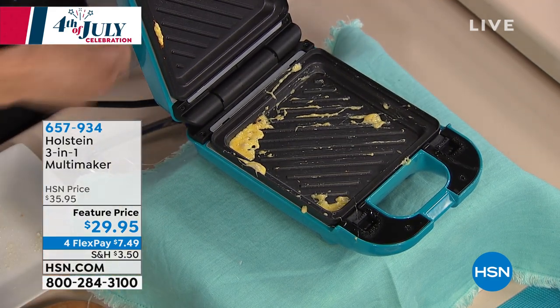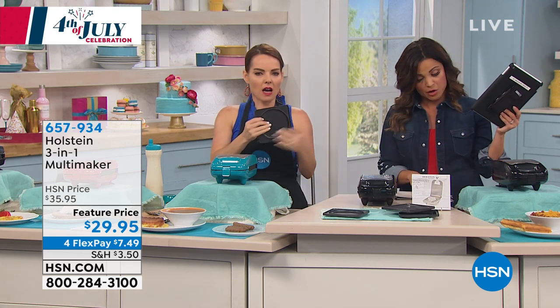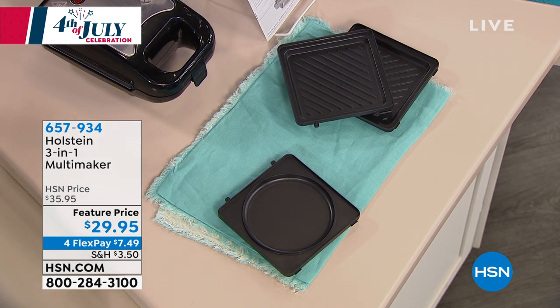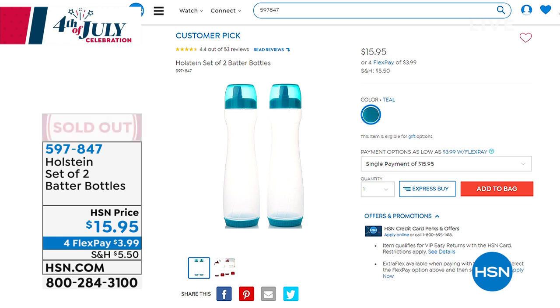A couple Facebook questions: dimensions of the grill plates — the tool is 6.18 inches long and 4.72 inches high, about 6 by 10 width and length. Do the trays need to be seasoned? No — it's nonstick, everything wipes right down. You can add a little oil or spray for flavor if you want. The plates that come with it: grill, griddle, and waffle. The grilled cheese was the exact size of a large piece of Texas toast — that's more useful than the measurement. Three colors, brand new feature price. The batter bottles did sell out.